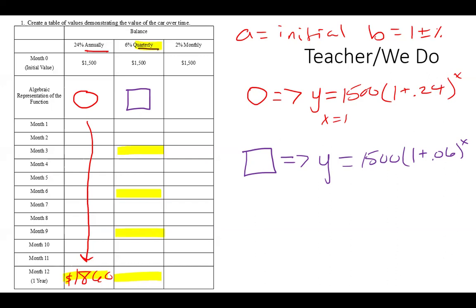Still with me? Okay, so this time, when you're finding this value, this is when your x equals 1. This is when your x equals 2. This is when your x equals 3. And this is when your x equals 4, because that makes up the entire year of that quarterly. Okay? When I have more than one value, it's a better idea to make a function and look at the table. Yes, we agree? All right, so I'm going to make a function and look at the table.